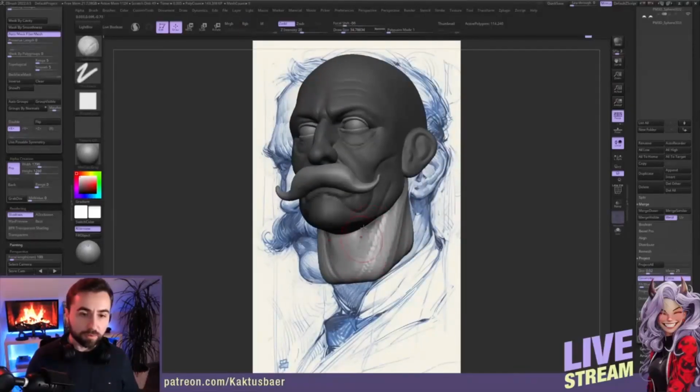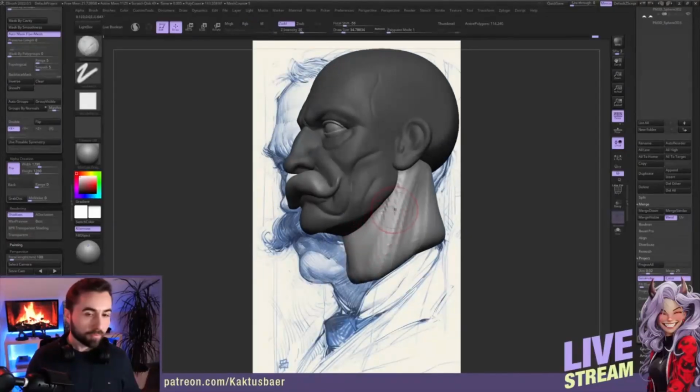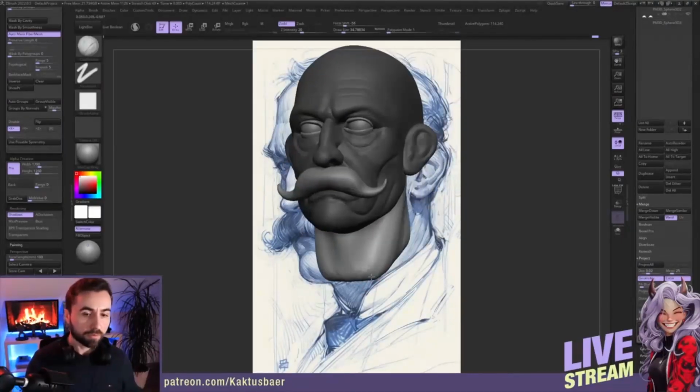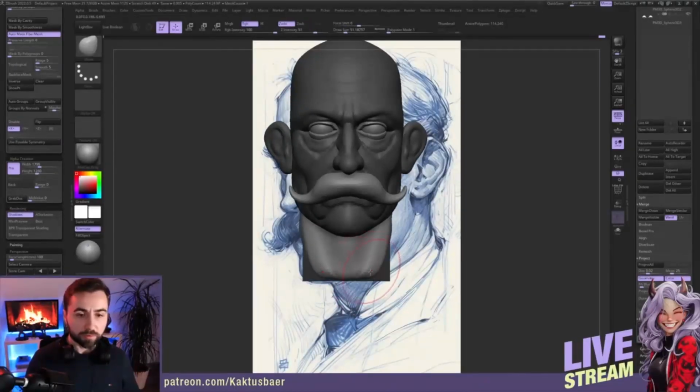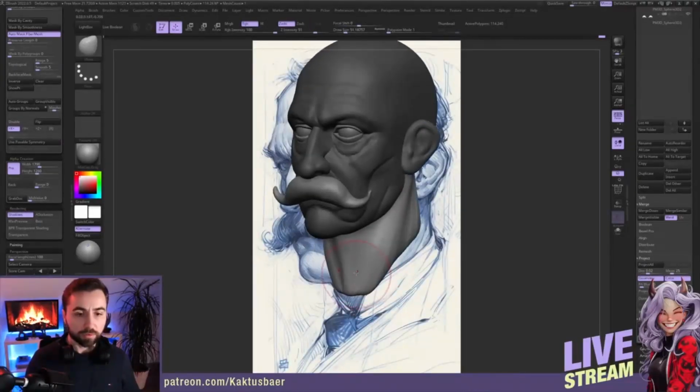Every character is different, and you have to know how the neck is working. Like I show it on mine, these muscles here are going to the throat here. It's very important to get them right on a character, even on a stylized character.